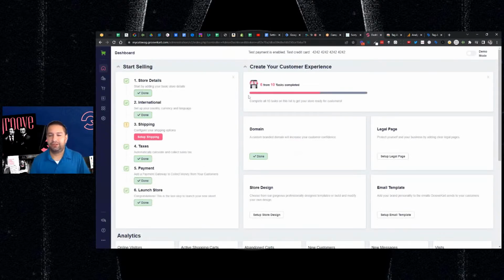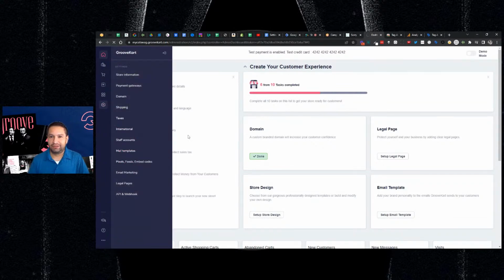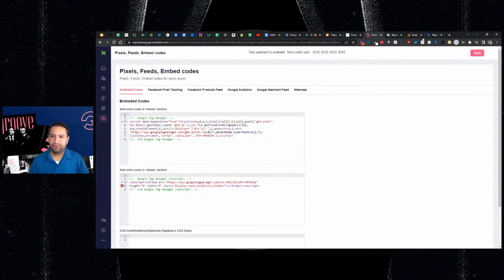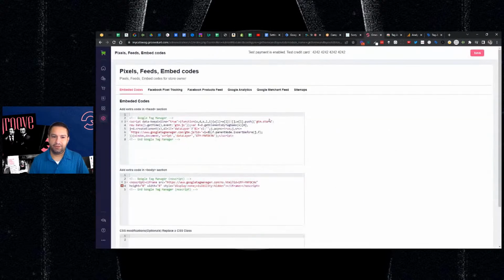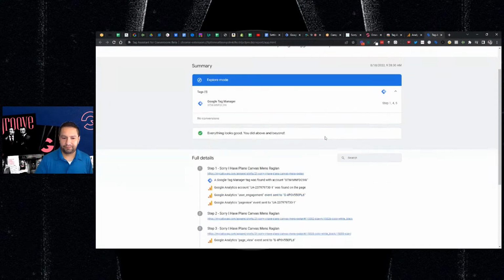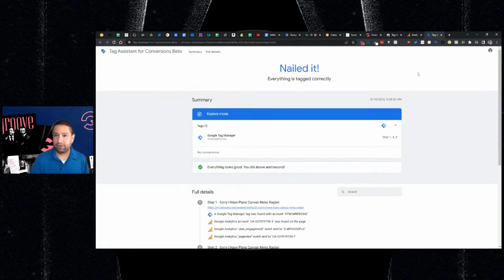But listen, if you've done this once, your store only has one tag manager account, and that's the one you pasted. So if you see that, you're good to go. But as you can see here, this says GTM MN FD C9W. Well, as you can see, there it is right there. Okay, I just wanted to show you where they correlate, and how that makes sense and how it's tracking. So I know now this is tracking properly.